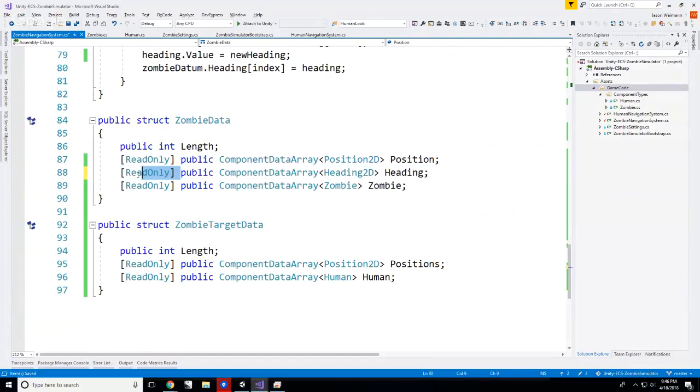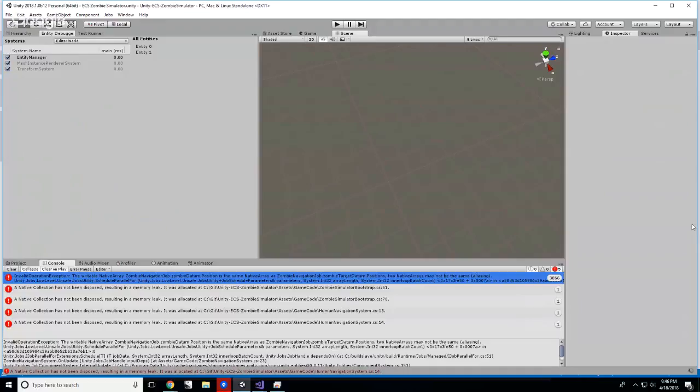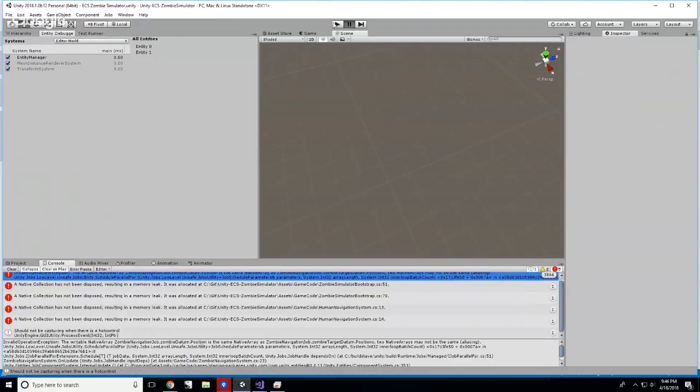But we don't want read only for heading, right? Right. So this is what this should look like. That looks better, yeah. I think it makes more sense having a separate struct for the data that we want to inject to, instead of reusing our human one that we were using before. I still don't know why that error was appearing.